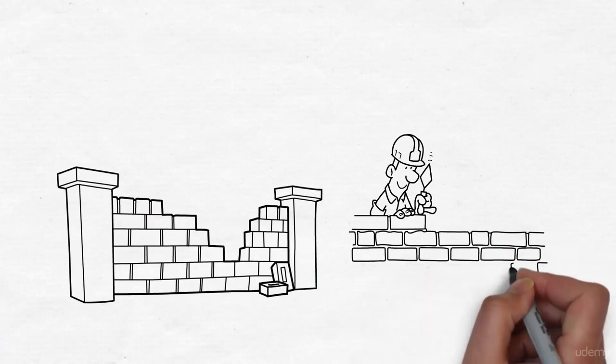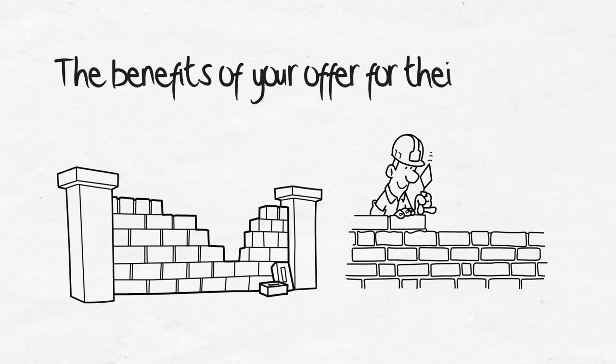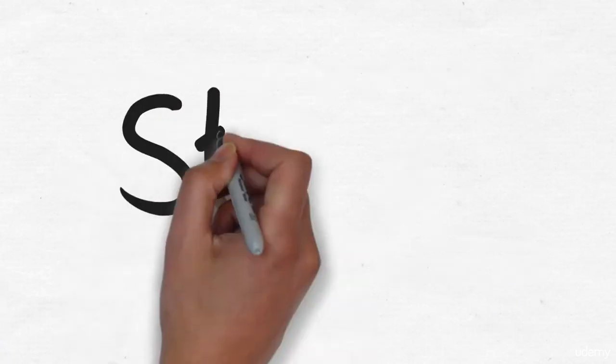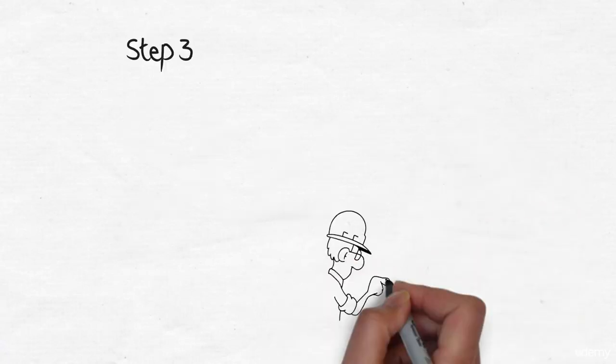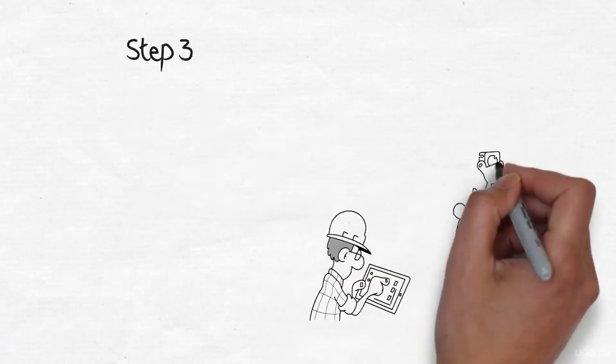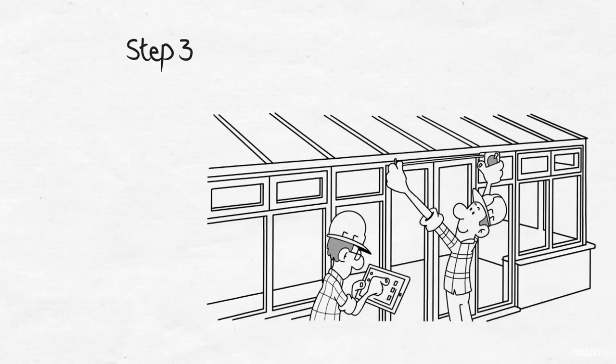Now you can explain what your service or product solves for them, the benefits, what they gain by using your service. That is step number 2. To back up your claim. Why are you experienced? Why do you think you can solve their problem? Why is this product exactly right for this problem?